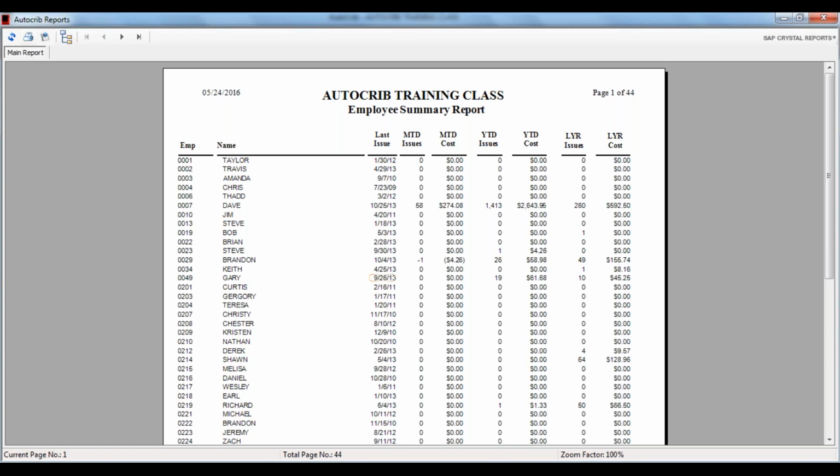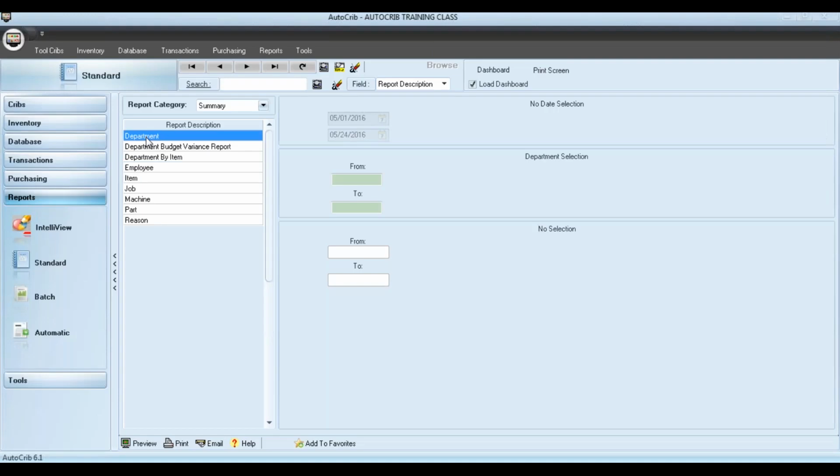So it lists the employee number, their name, the last issue date, and then the month-to-date issues, month-to-date cost, year-to-date issues, year-to-date cost, and last year's issues and last year's cost. So again, this is the summary report. So we have similar summary reports by department, by item, by job, by machine, by part, by reason, if you use any of those data prompts in your database.